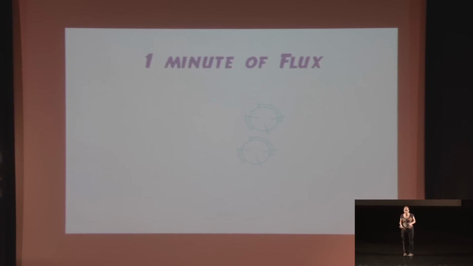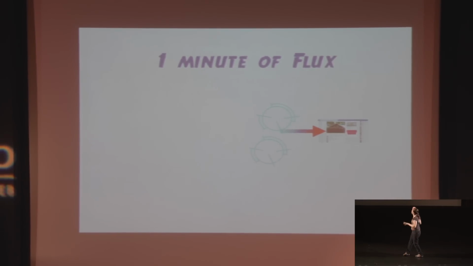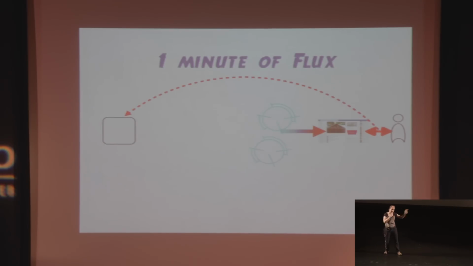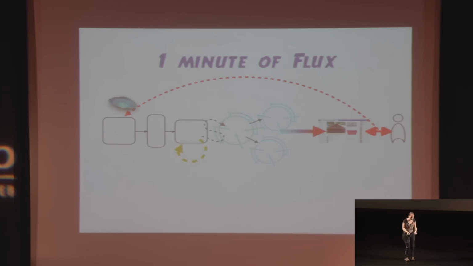So now it's time for one minute of Flux. This is my understanding of it. You've got your components, and they produce the definition of the view, which goes to the browser, which interacts with the user. But when the user pushes that button, it doesn't go straight back to the component. No, it goes all the way over this way, to the action creator, which sends an action to a dispatcher, which one at a time sends each of these actions to one or more stores, which are in charge of the data, so each updates its internal state, and then goes through this elaborate callback dance with the controller view, which gets this new state from the store and passes it down as props to the components.